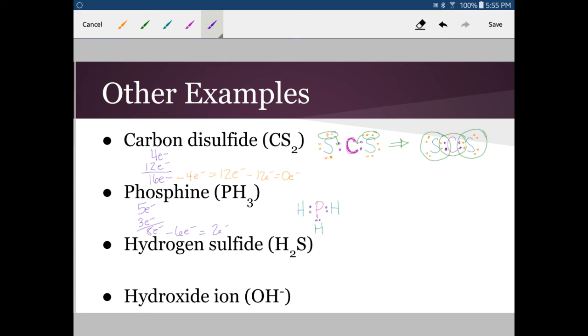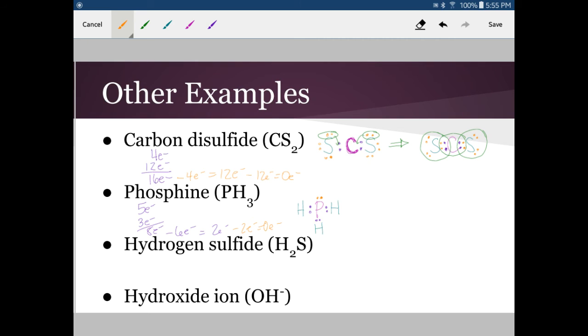Now I check to see if everything in my peripheral atoms has a complete octet. Now remember, hydrogen is that special one. It's happy with 2 electrons in its octet. So that is in fact done. So then I have 2 remaining electrons left behind that I can actually place just on my central atom like so. When I do a check at the end, my central atom and each hydrogen has a full complete octet. I've used up all my electrons, giving me no electrons left behind. This is my complete diagram.